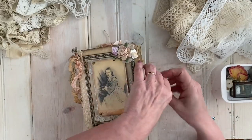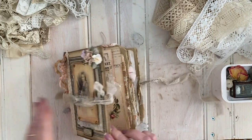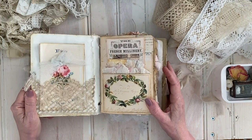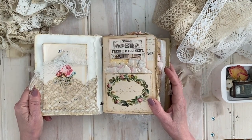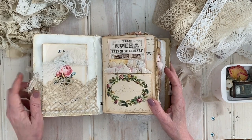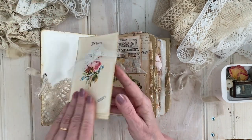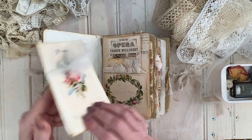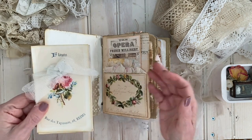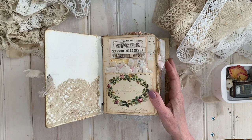I did use some silk velvet ribbon as my tie, and when we open it up you will see, as I've expressed before in a lot of my journals, my theme is that of a keepsake treasure box. I did create some faux postcards, printed front and back, which I thought would be fun. She's exchanging postcards with her friends and everybody's writing in French.